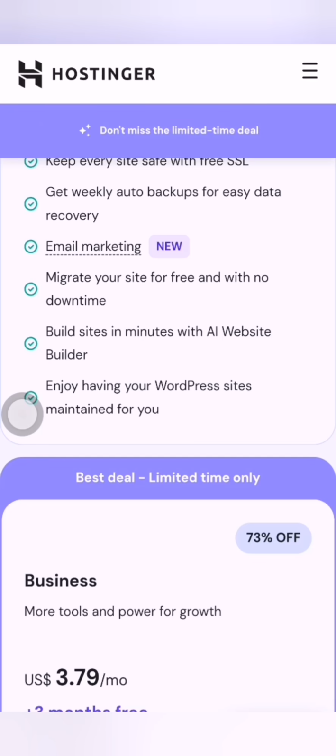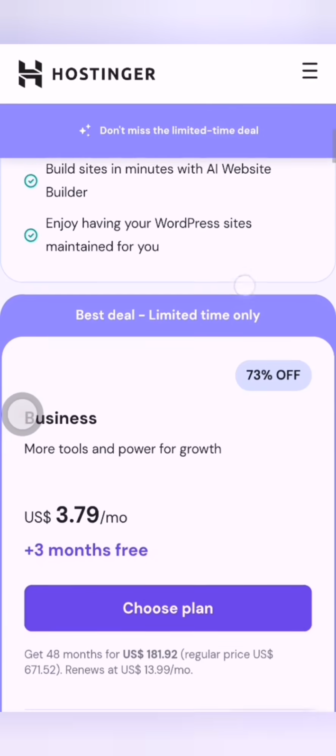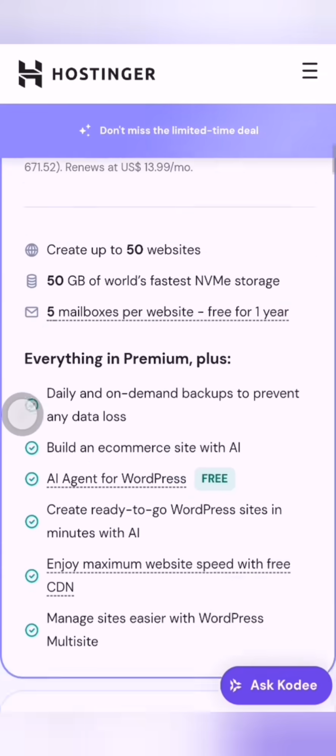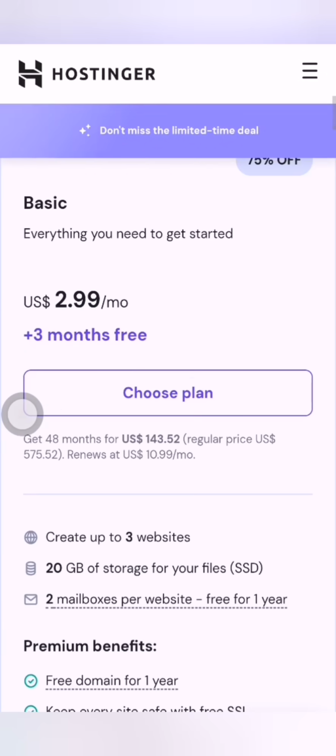You can migrate your sites for free. You can build sites in a minute with the AI website builder. Yes, there are options like that. Or you also enjoy having your WordPress site maintained for you. And so many other plans. So it's best I just go with this. Like I said, you go with your budget.